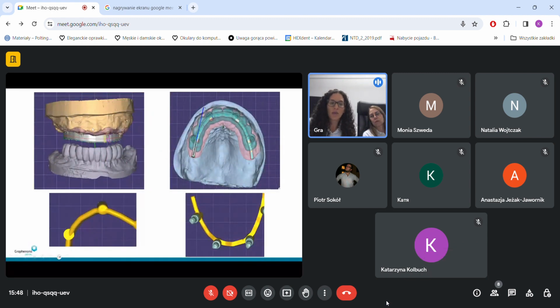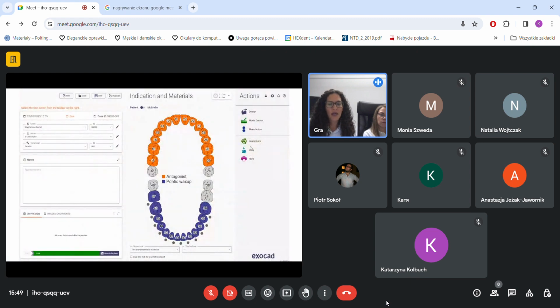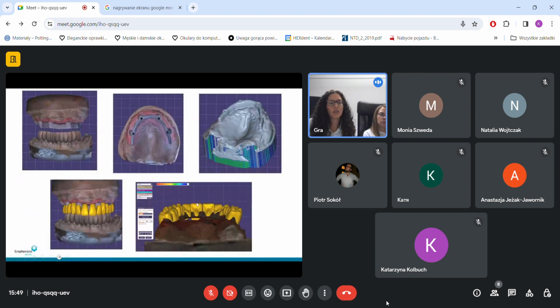Also remember that the design of the bar should cover also 50% of the height of the restoration, as you can see here, minimum 50%. And I recommend also to design the bar as much as possible in the middle of the GCAM restoration. In this case, we mill in a castable material, then we do the casting in chrome cobalt, we do the opaque, and to design the upper structure, we use all in Exocad pontics, and then we start designing our upper restoration of the GCAM.